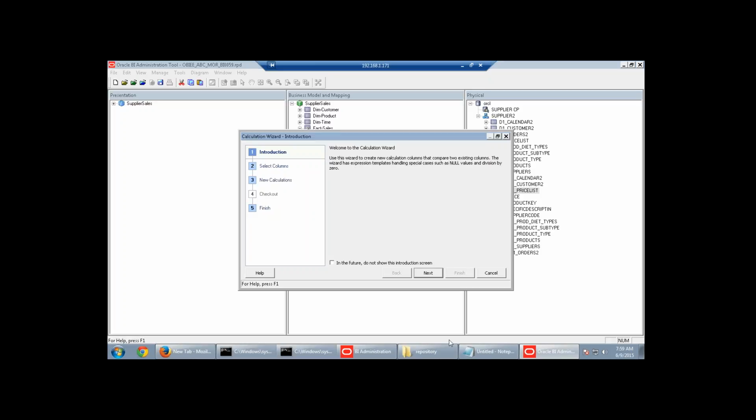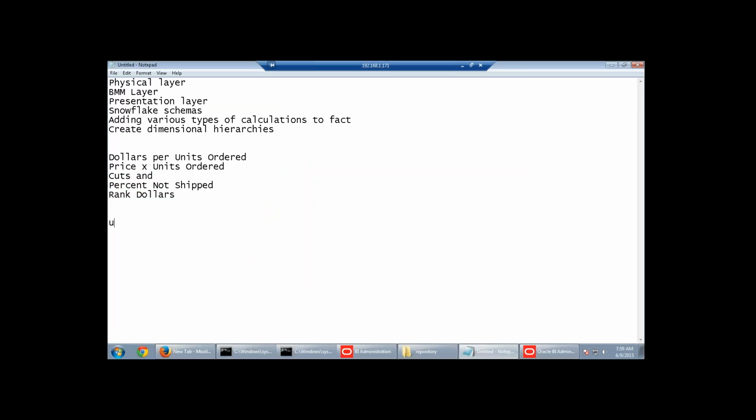I want to calculate two formulas. One is cuts. So cuts is, suppose, units ordered minus units shipped, and I want to calculate one more as the percentage that are not shipped. So one is units ordered minus units shipped, which will give me cuts. Cuts is my measure name, so I am writing anything. Otherwise, you can give the difference of units ordered and units shipped, or change in units ordered or something like that. It is up to you. Now I am just giving cuts. So if I order 1000 units and only 950 are shipped, 50 units are missed out. So I want to check those cuts, how much percentage is not shipped and what the cuts are exactly.